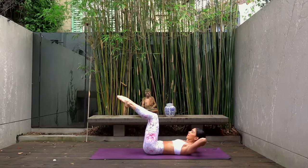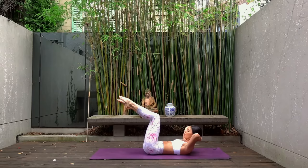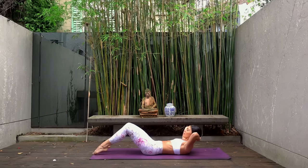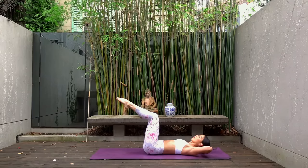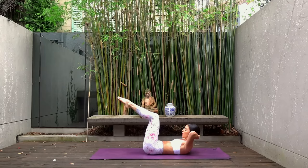So this time, two abdominal curls, and then let's tap both toes down on our inhale, exhale, lift, inhale, tap, exhale, lift. Repeat, two abdominal curls and two toe taps. So as you tap your toes down towards the mat, make sure that you're not lifting your lower back off the mat. So keep that imprinted spine. You have one more. So last toe taps here.